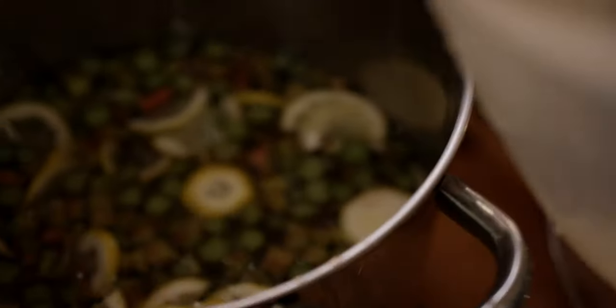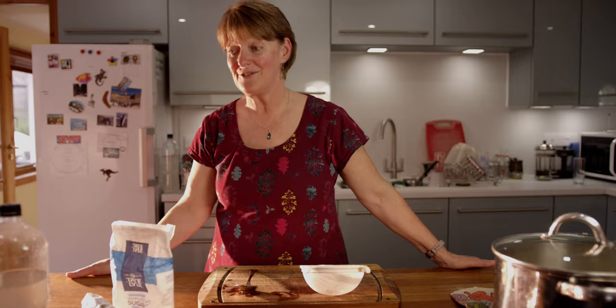The recipe came about in an interesting way — I run a B&B and one of my guests was a couple from Australia. We were speaking about rhubarb one day and she said, 'Oh, I have a really good recipe,' so she sent it to me and I thought I'd give it a go. In fact it really turned out to be good. It's quite a refreshing drink — if you put it in the fridge and it's cooled down, it's really refreshing.